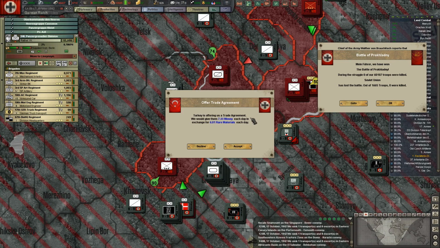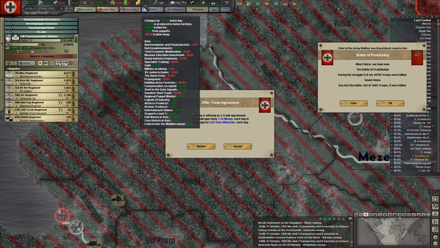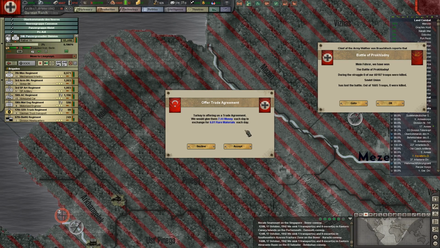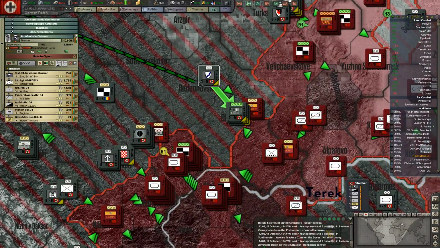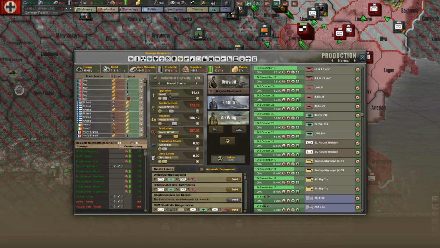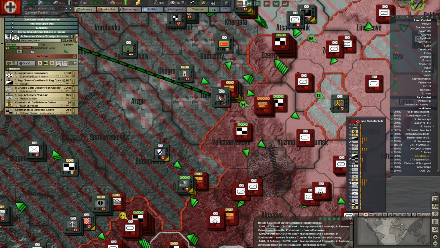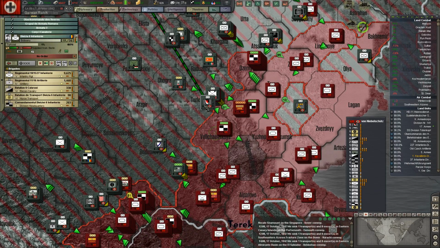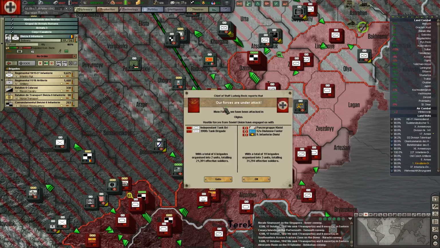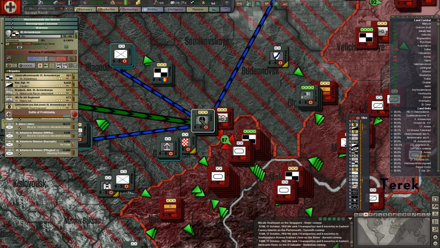And Turkey, we give them money for rare materials. Well, we're good enough on that. Again, we were just stuck down here, even though we're getting that. So, decline. Hey, the Italians are doing some good. That's nice.